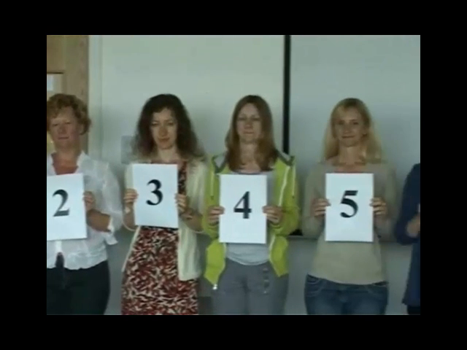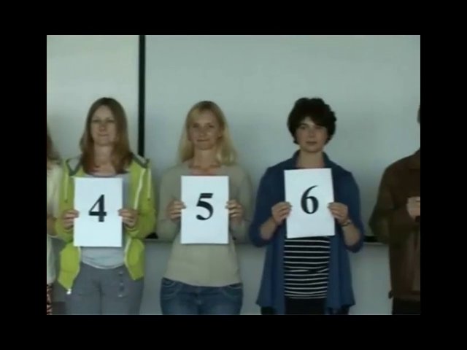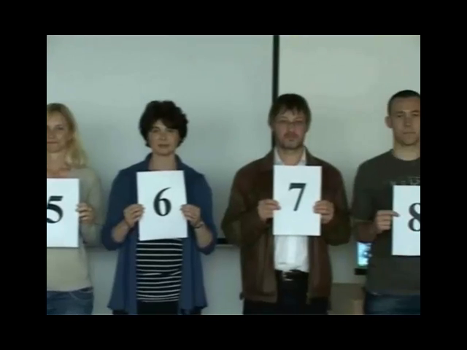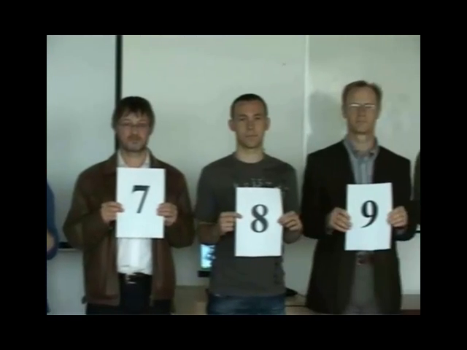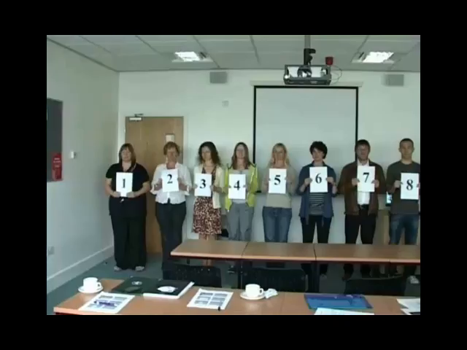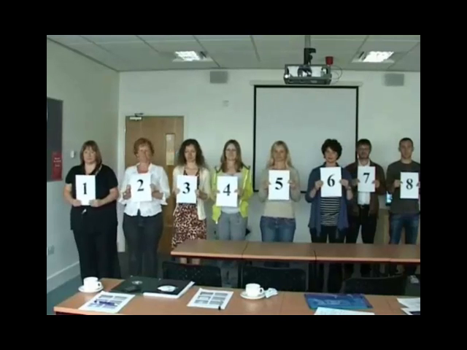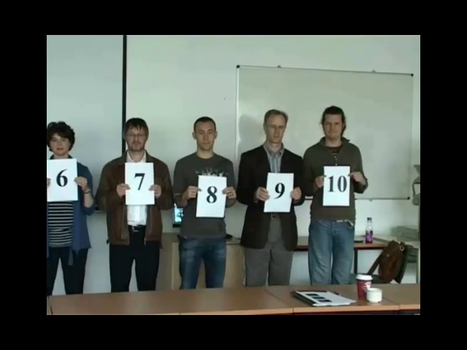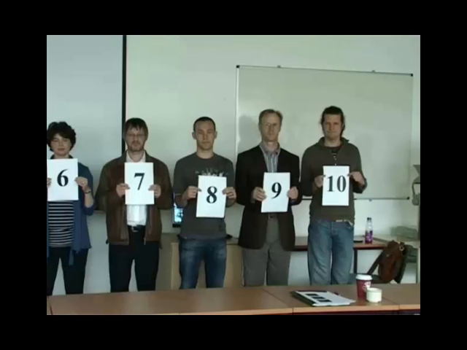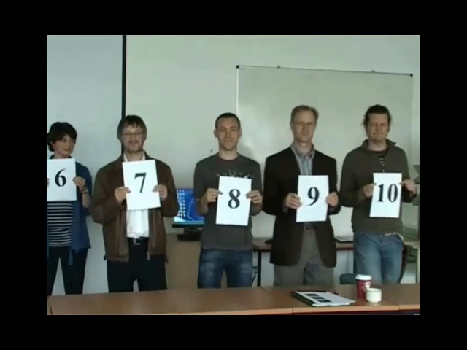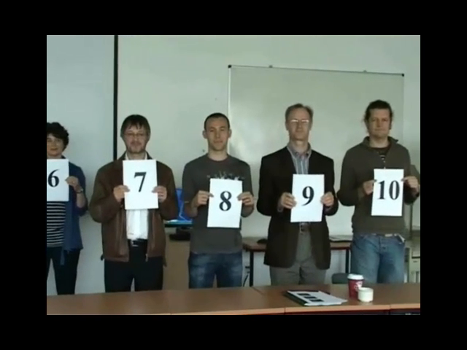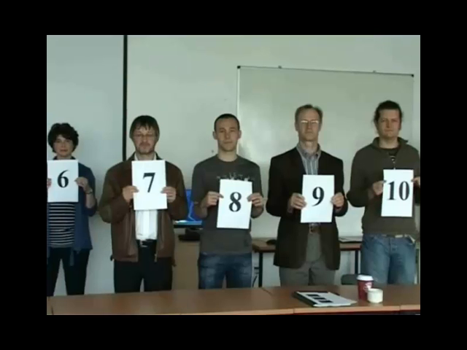And if we give them their rank numbers, 1, 2, 3, 4, 5 for the shortest, moving through 6, 7, 8, 9, 10 for the tallest, then we can see in this instance all the women have got the smaller ranks, 1, 2, 3, 4, 5 and 6, while the men have got the larger ranks, 7, 8, 9 and 10. So in this example, the ranking has sorted them into two groups of men and women.